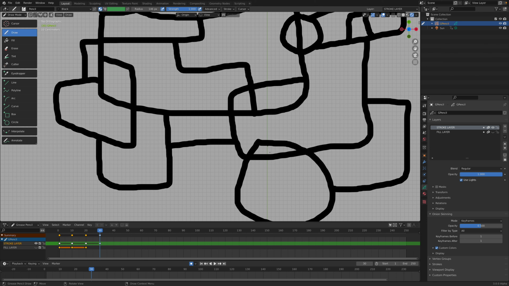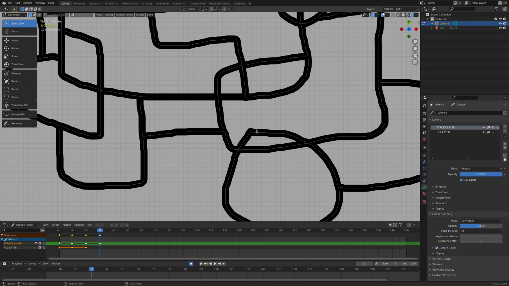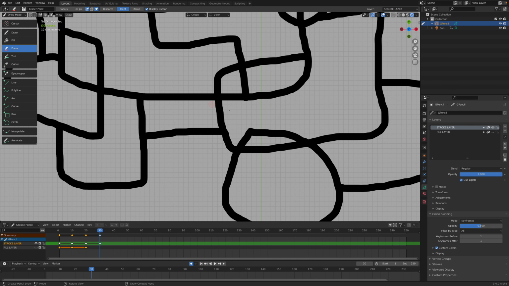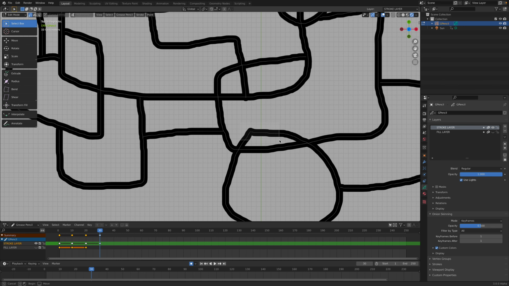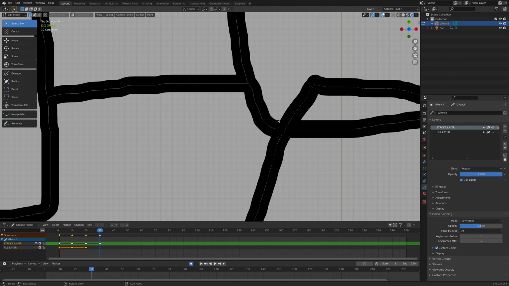If you don't like this shape, you can always erase it. Don't use dissolve, using points is better. And sometimes you actually want to go to edit mode and simply select the points.